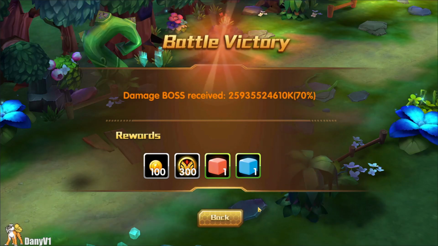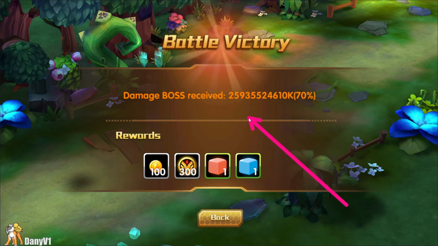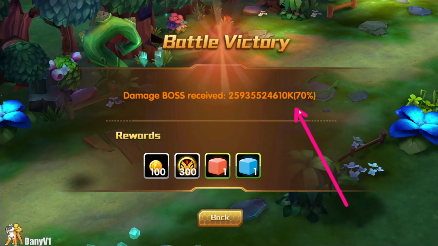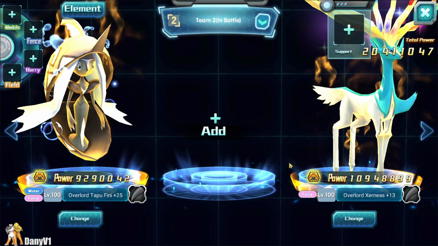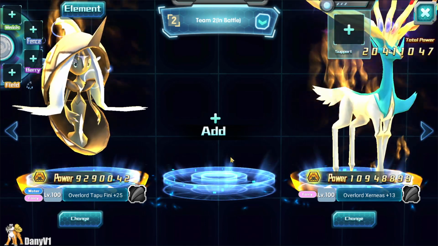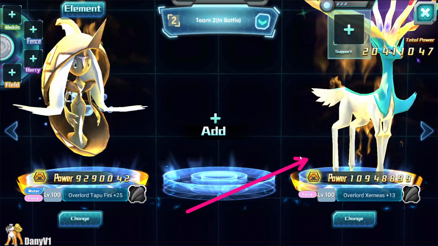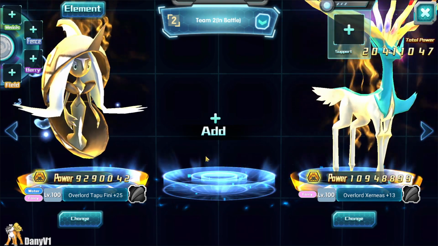Is it because of Tapu Fini that I did so much damage? I'm not sure. I don't remember what was my biggest damage amount with Victini itself. But I guess I have to try next week and see if I can do more than 70% with Victini or not. Of course, in this video I used Sword because I do have Sword, but even if you don't have Sword, imagine that you actually have all of those Pokemon and Diancie because you got lucky and got them on capsules by accident.